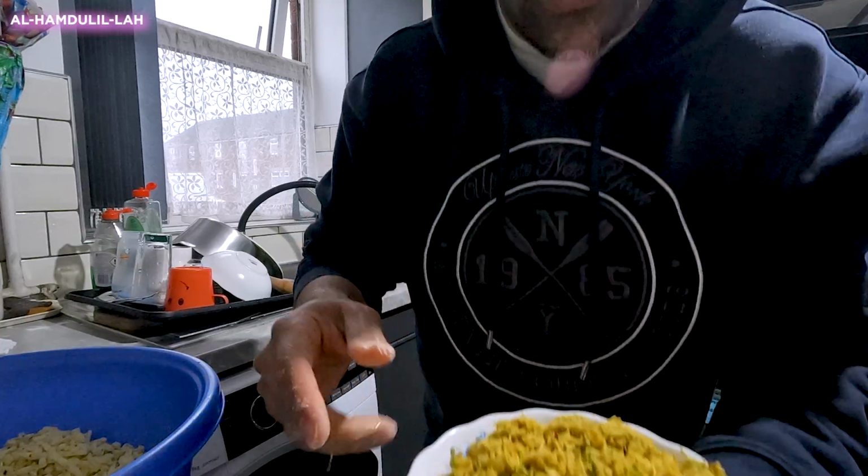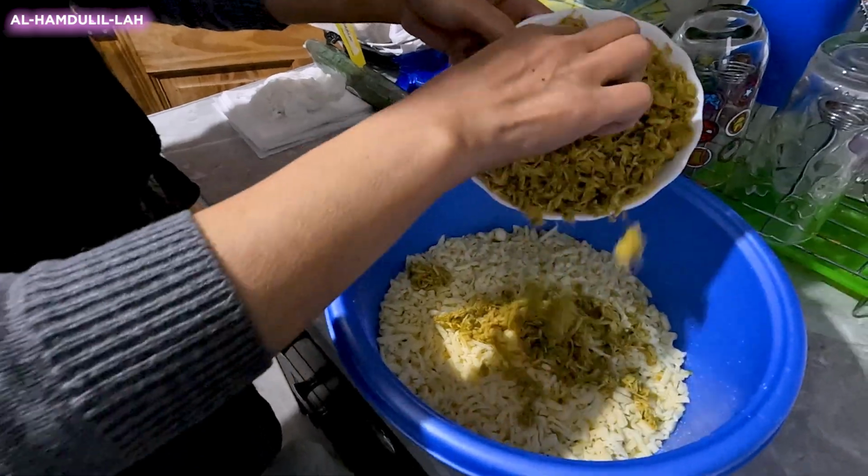And now what I'm going to put in there is some shredded chicken. Some of you might call it pulled chicken. But yeah, so we're going to put some chicken in there. Let me show you guys, that's the chicken that we're putting in there. I'm not adding all of the chicken in, just a bit. So I'll get my wife to do this because I don't know exactly how much she wants to put in. So here we go. How much she puts in, I don't know.